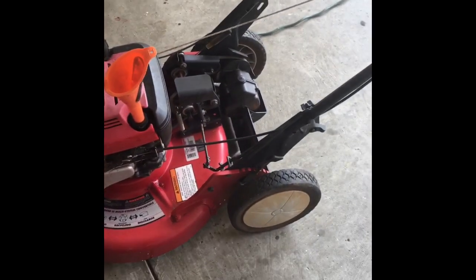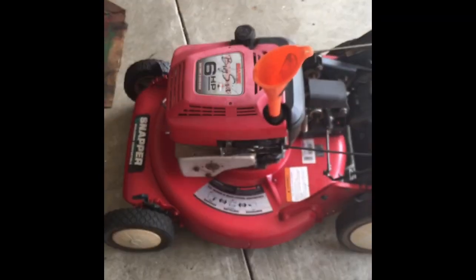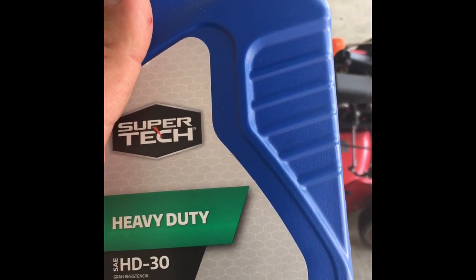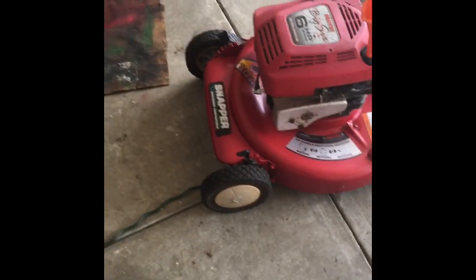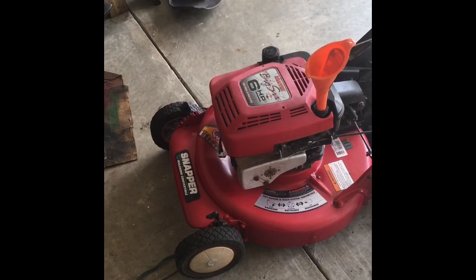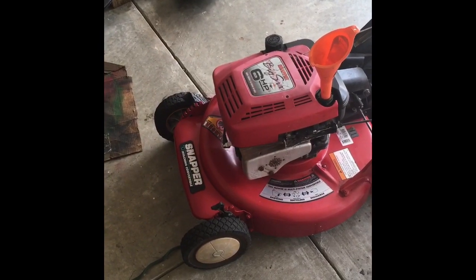Now the oil of the day, what I pretty much always use, is SuperTech SAE 30, the cheapest you can get, and not bad. Amazon Basics is actually pretty similar, but you have to order from Amazon. Most lawnmowers take 20 ounces of oil, which is approximately half a quart.